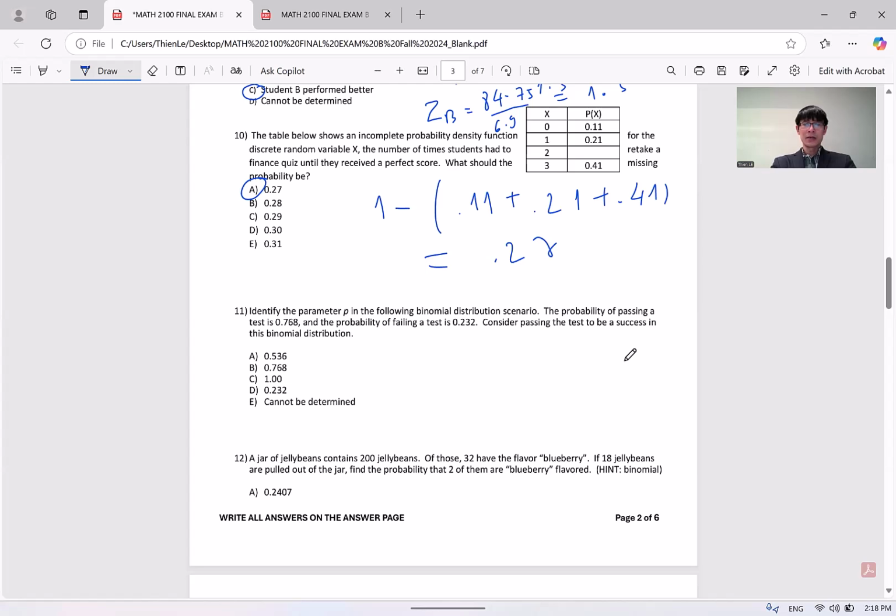So you can think of it like this: for this statistic, probably we get a C and above at 0.768, and probably you get a C and below, D, at 0.232. So if you consider maybe 100 students, and then you want to model the number of students who will pass out of 100, your P, because the event of success is passing, will basically be just this value, the passing one here. Okay, so B.